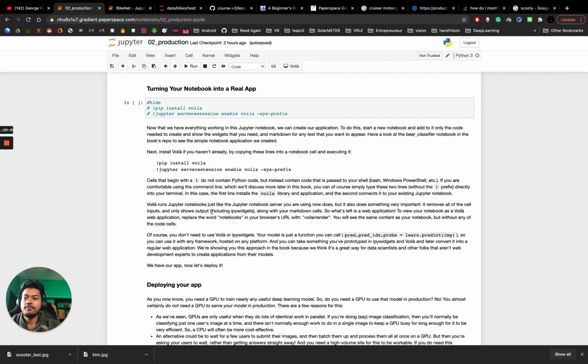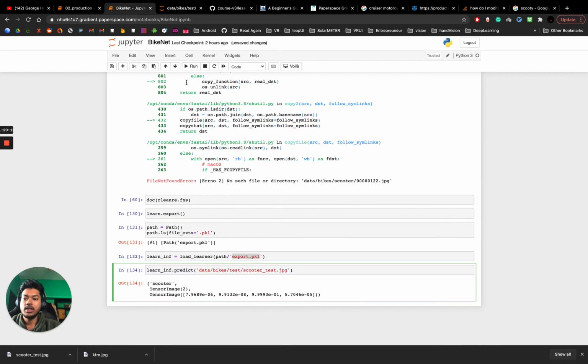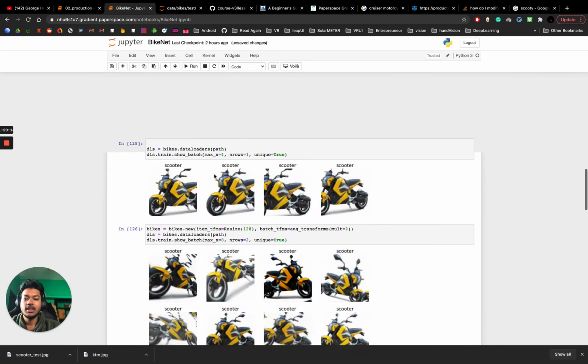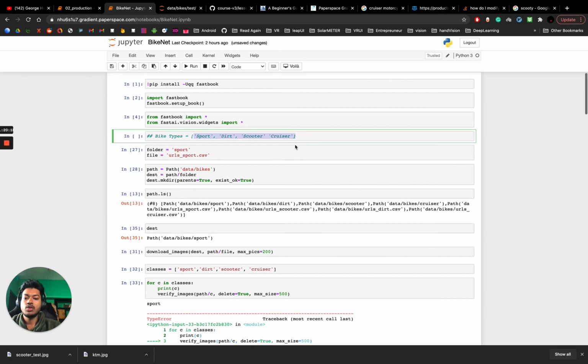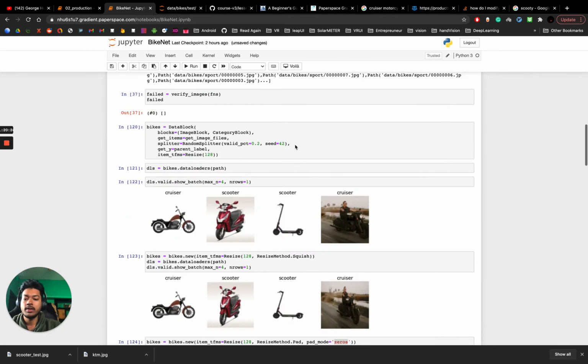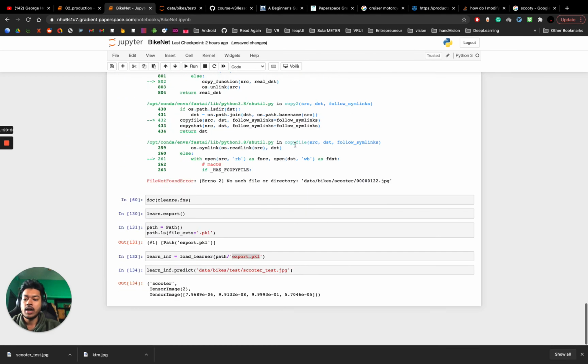So yeah, I think we have successfully created BikeNet, which can classify 4 different types of bikes. We can also clean our data sets a bit more and improve the accuracy. But this is a pretty decent model that we have created in under 1.5 hours from scratch. That's great.